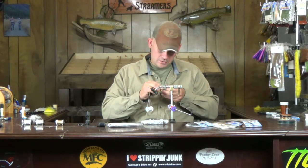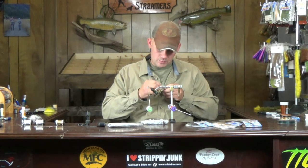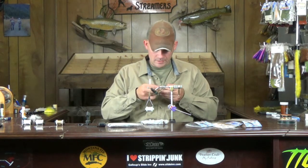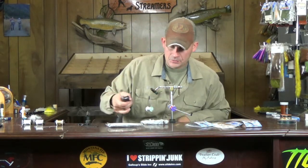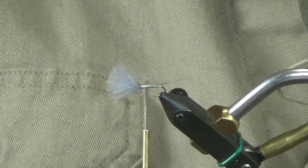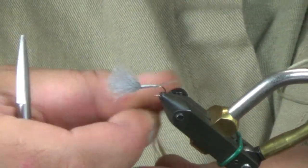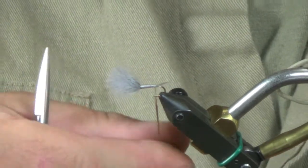I'm sure if I searched through the fly shops and everything that I would be able to find something a little bit better than the March brown that I'm using here. But the biggest thing that I'm looking for is just some color breakup, some color transition within that body. And I don't want it to be perfect. I want it to be like the natural, to where it's kind of random. I mean, there is a pattern to it, but with the mix that I have right here, it kind of mimics it pretty well overall.